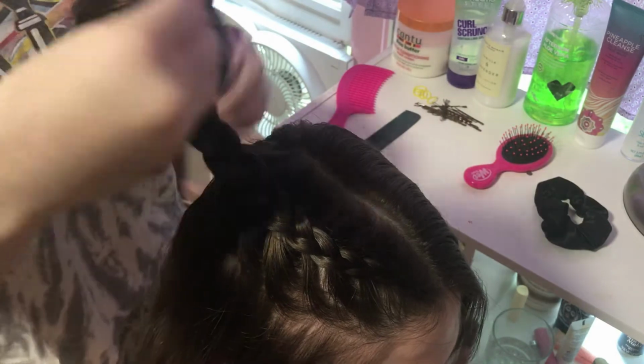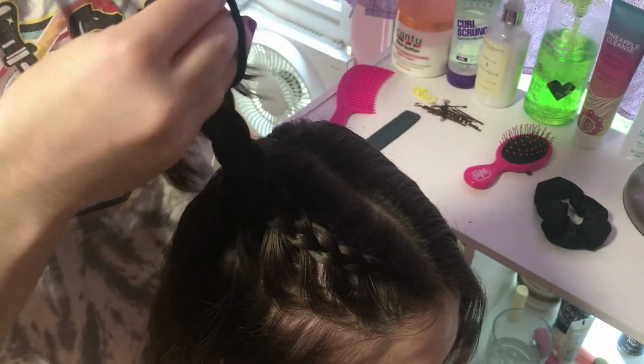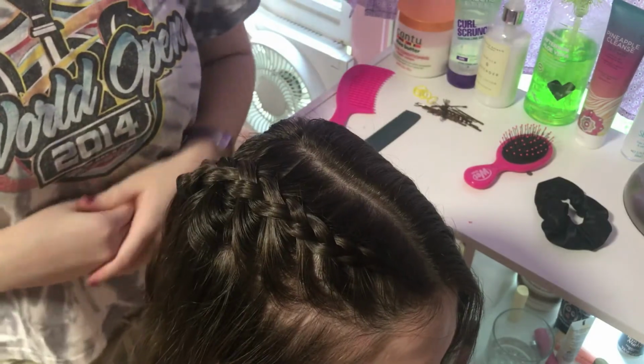Now if you take the braid and hold it up while you tie it off, it'll be a lot easier to not have any hair pulled in that will make it tangle. So now we're ready to do the same braid on the left side.